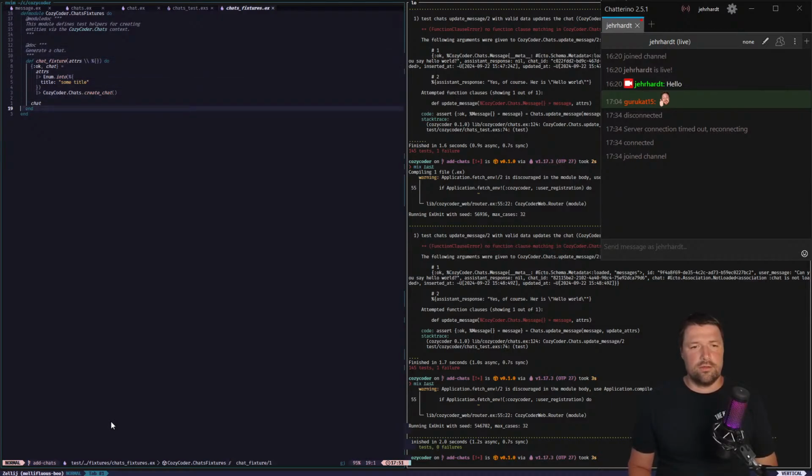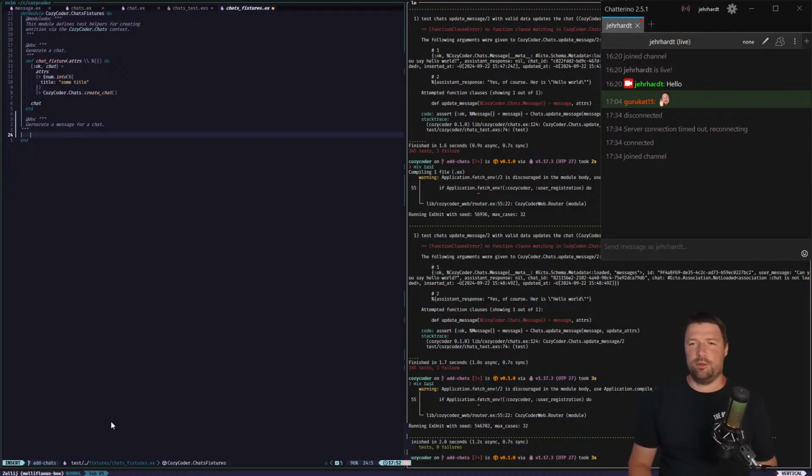And within the chat fixture, we can also add, so here we move now the creation of a dummy message for a given chat.